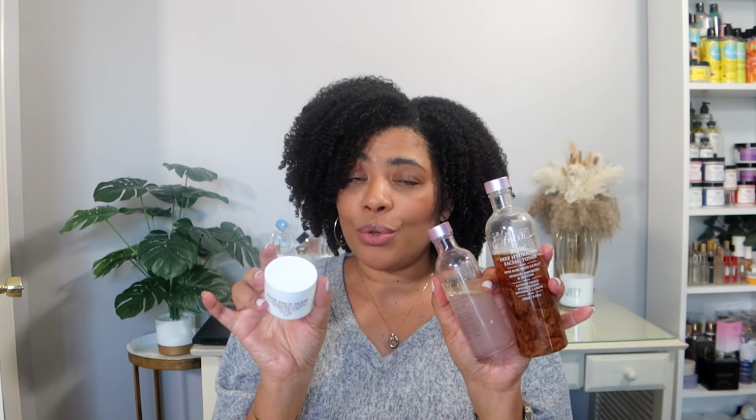But when I went to put on an eye cream, it started burning. I'm like, why is it burning? This eye cream never burns me. I had used this before. What happens is, when I first put it on, I don't really feel anything, but after it sits there, I start getting irritated and my skin starts turning just a tad bit red. So I'm not going to be using these anymore. And I was like, what am I allergic to? Is it the rose? I think it's the rose in these products that is irritating me.